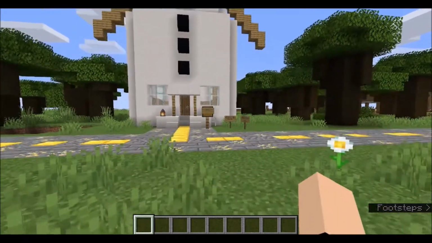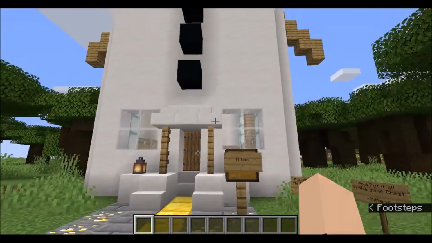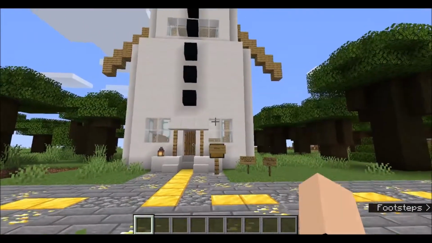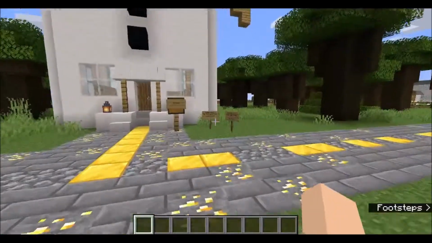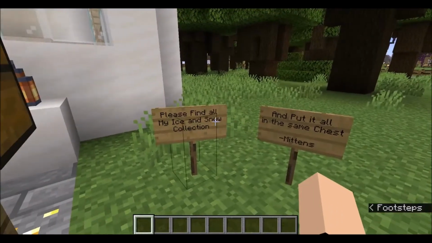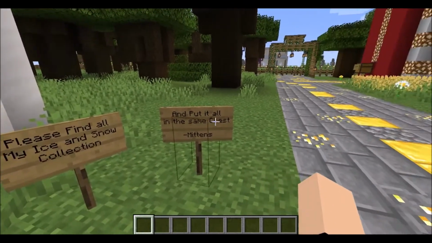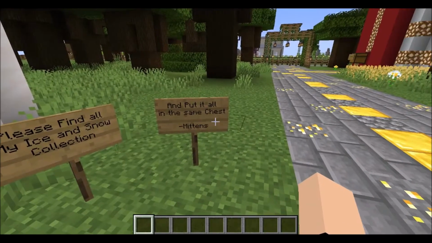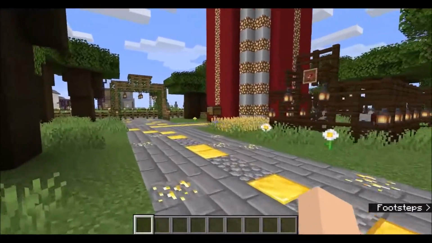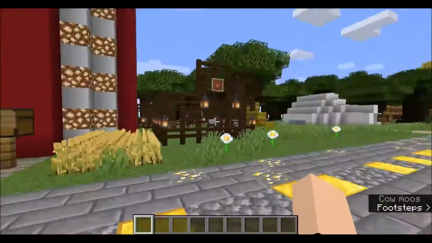Can you believe it? But I also mentioned that all the builds that are character related, or most of them, will have minigames. I finally have something right here. Please find all my ice and snow collection and put it all in the same chest. Mittens. Now, granted, the characters don't necessarily speak, so yeah.